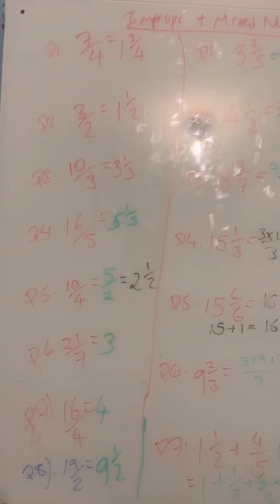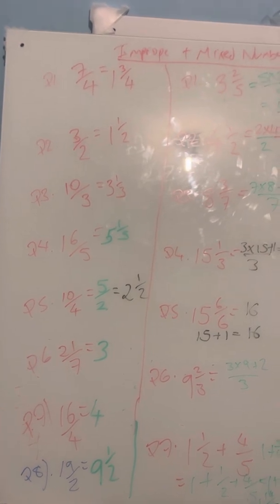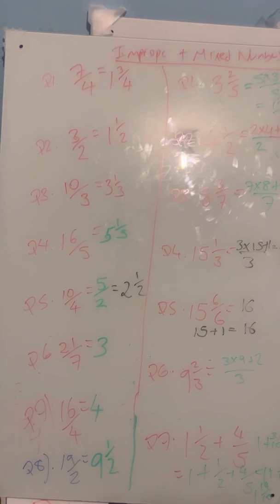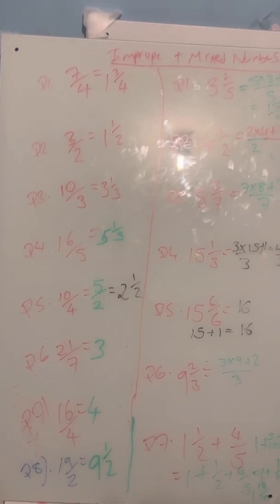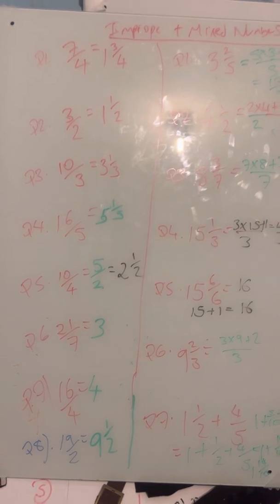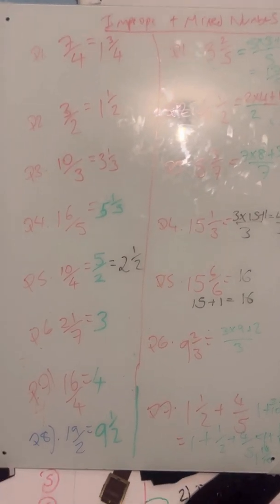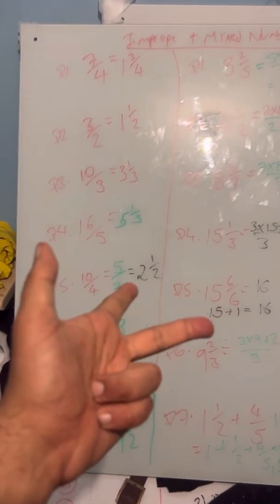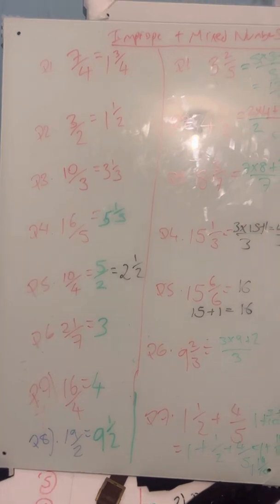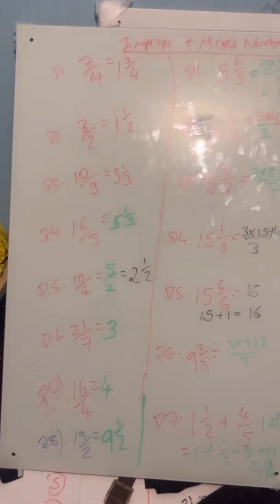This is question number 2. 3 halves, or 3/2, as a mixed number. 3/2 is a top-heavy fraction. The numerator is bigger than the denominator. So how many 2s go into 3? Looking at my 2 times table, I've got 2, 4, 6. So 6 and 4 are too big. So it's 1, and then the remainder is written as a fraction. So 1 whole and then 1/2.